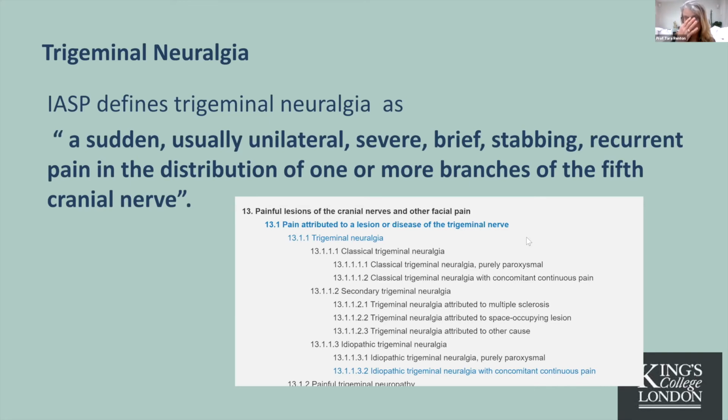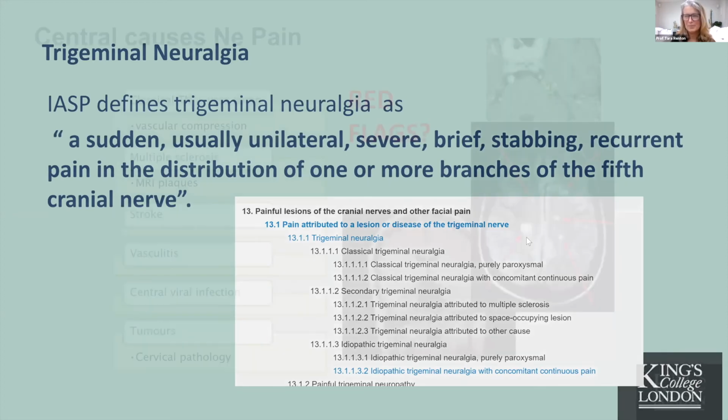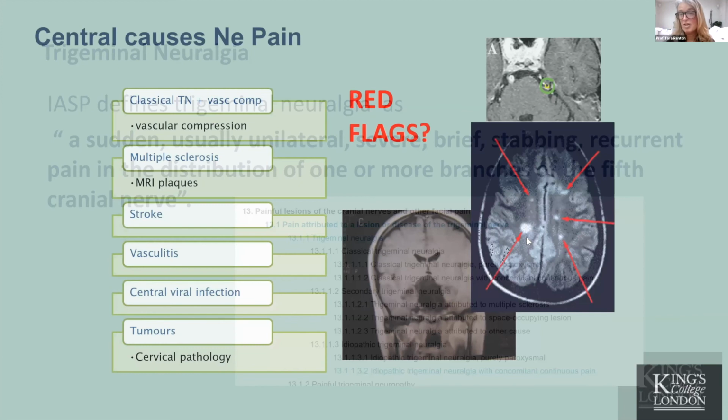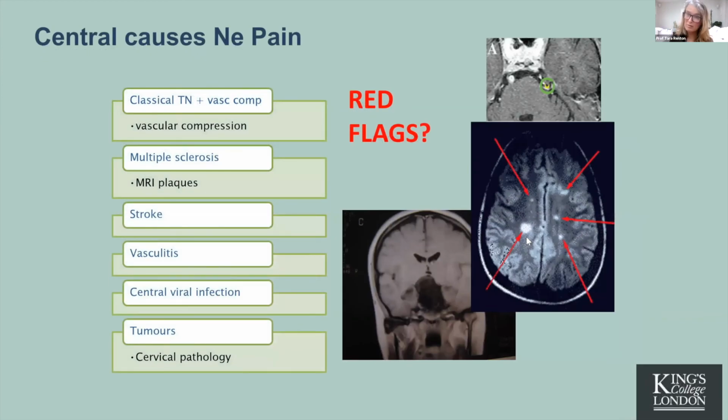So this is a very rare condition. Unfortunately, it gets loads of press because everyone knows about it. GPs know about it, medics know about it, dentists sort of know about it, but it's very rare, but you need to be aware of it. There's a big, interesting new research now that maybe NAV 1.6 channel related, and about 18% of these patients have familial TN, which is very interesting. When we see these patients, we exclude central causes like multiple sclerosis, so gadolinium enhanced scan, neurovascular conflict, and obviously we're looking for space occupying lesions.